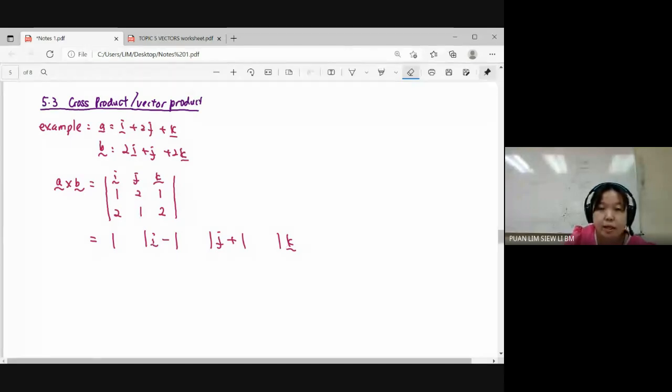So minor ni ingat tak? Dia potong-potong. Potong I. 2, 1, 1, 2. Then saya dah pernah ajar awak shortcut. Shortcut macam mana? Bila kita dah ni, kita copy paste 1, 2. Right? Copy paste to the next. Then in and out. Ini start, ini last. In and out. So copy paste. Okay, again. Something I minus something J plus something K. So this something is minor. Maksudnya palang, bukan kurungan. Palang.